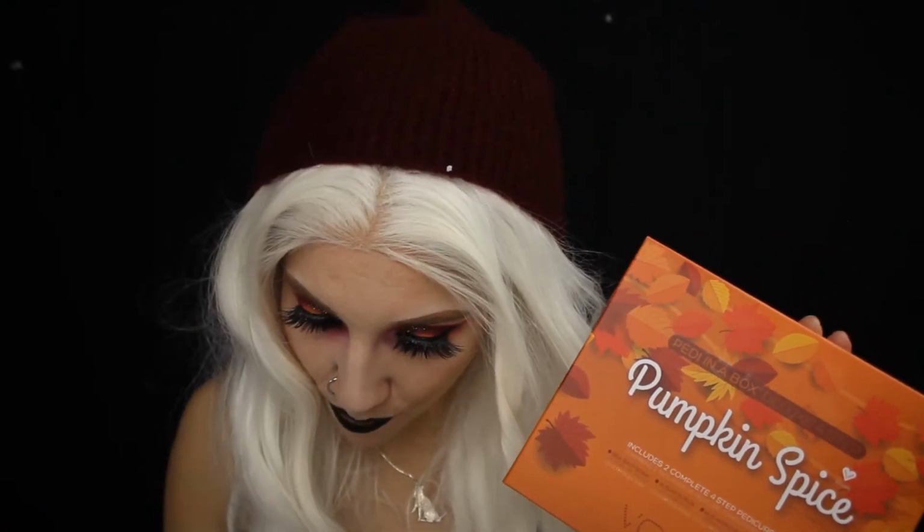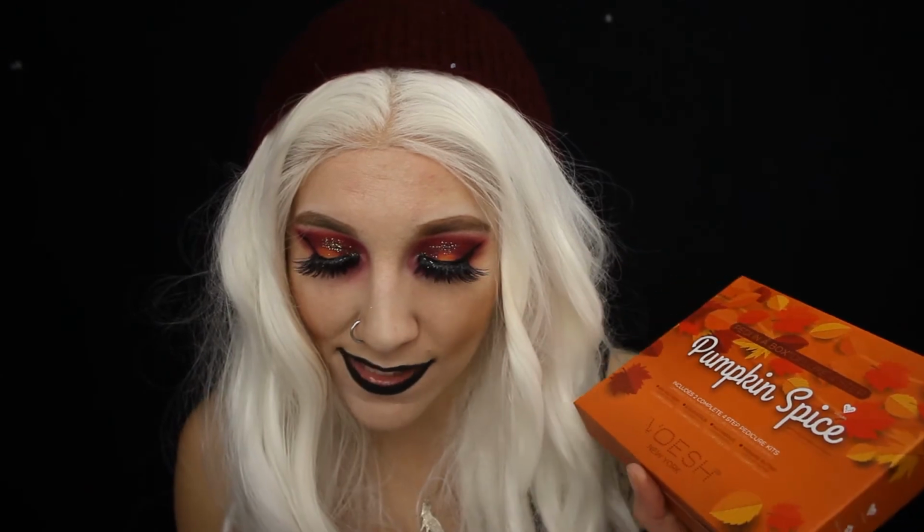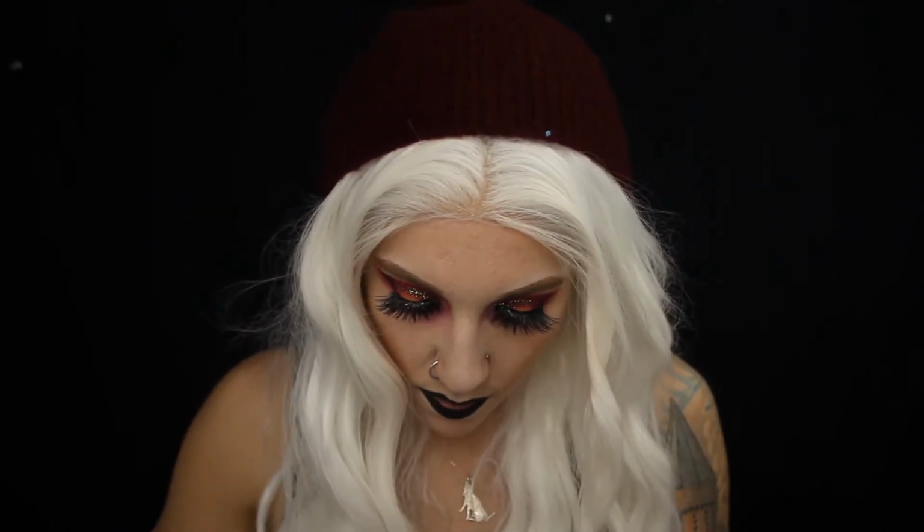So this is the pumpkin spice Petty in a Box. So it says, New York Pedicure in a Box Duo Pumpkin Spice, made with pumpkin extract and fruit enzymes, naturally exfoliate dead skin cells, and vitamin A, C, and E help to reveal radiant skin. And this retails for $20. So I'm gonna open it up and see what is in it.